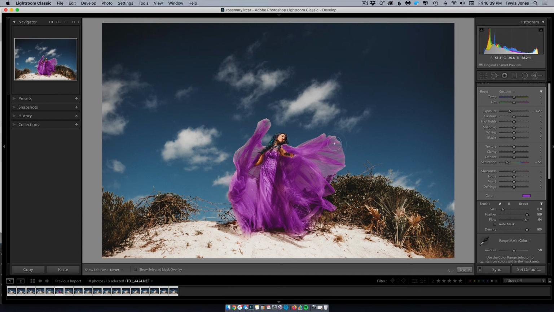So you can see too, when you go to extremes, like when I am making it way darker or way lighter, you're gonna start to see problems with your mask as well that weren't quite as easy to see before. And I don't have my flow set to 100 either. You can see over here it's at 94, so it's not painting 100% on the dress. I hope that makes sense to you. So you can kind of build up your mask by painting over, and you can play around with that and see what type of flow you like. Like maybe you want to do 50 and just ease, you know, brush it on over and over again.